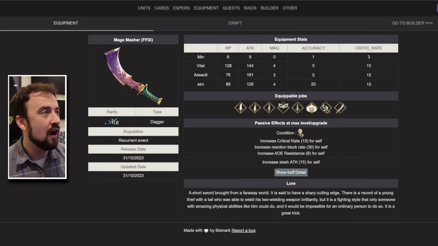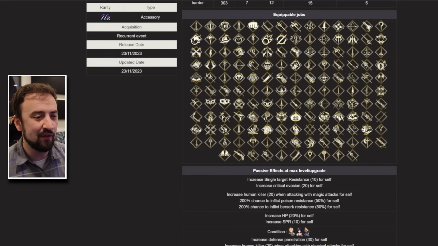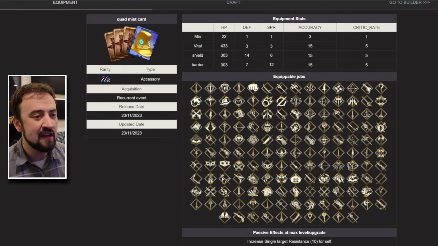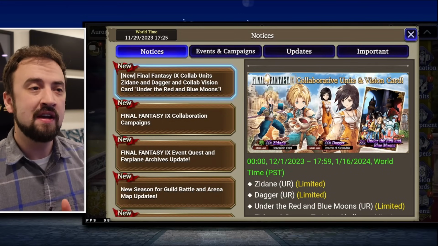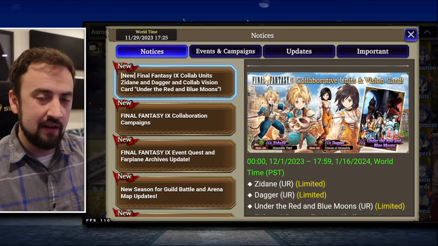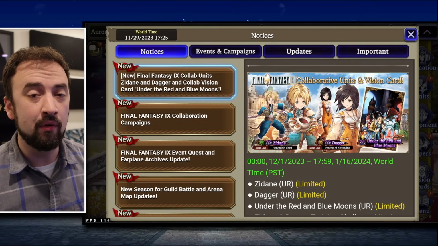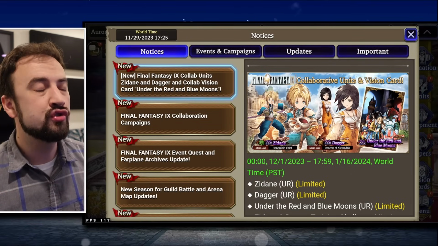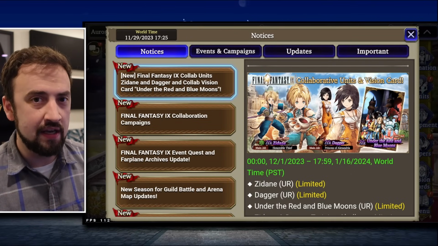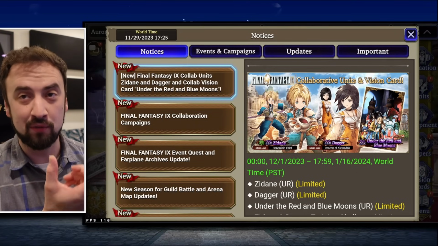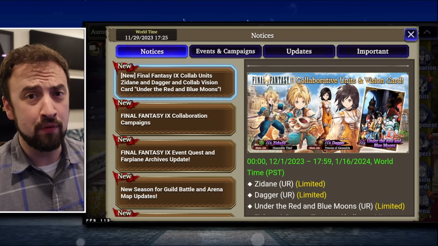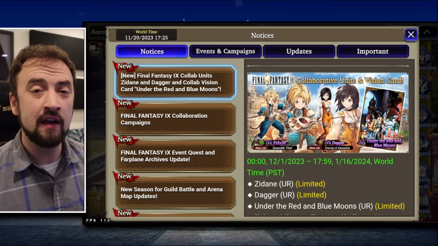So there we go. Remember, I'm gonna definitely go back and edit what I said about this, but just keep this piece of gear in mind as you're thinking about these units, because it will be a nice little buff to them when it finally does come around, especially Zidane. Like Squall's accessory that he got, the Ragnarok toy accessory, right? Whatever, Ragnarok toys, what I call it. It was a huge boost to his barrier that he provides and all of that.